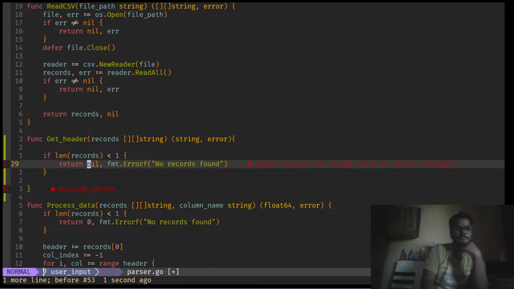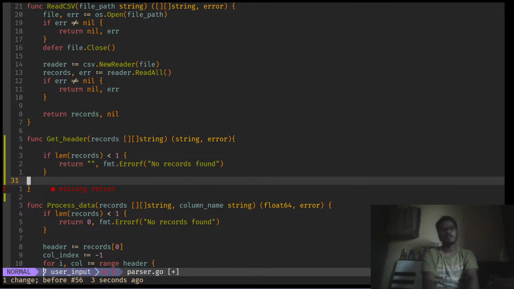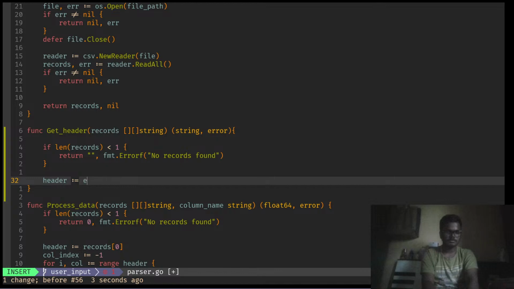Okay, it's returning empty string and the header was 0 to.